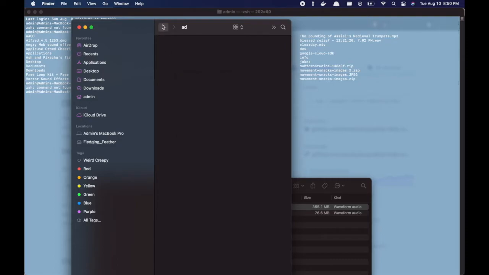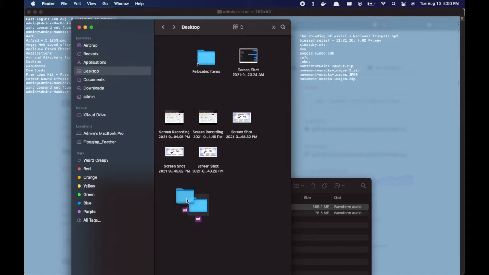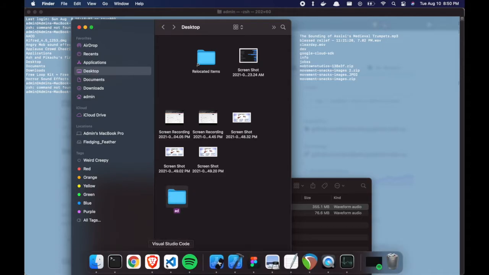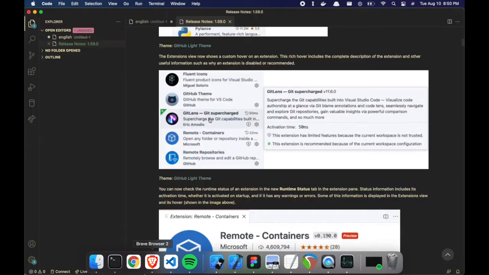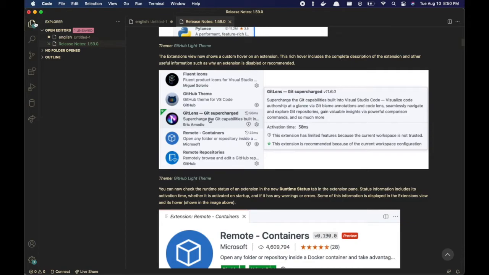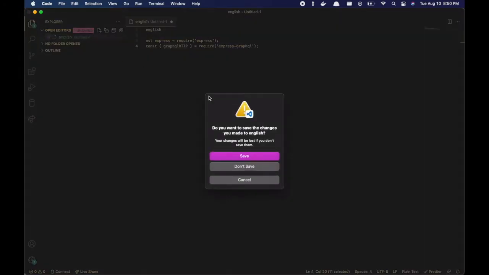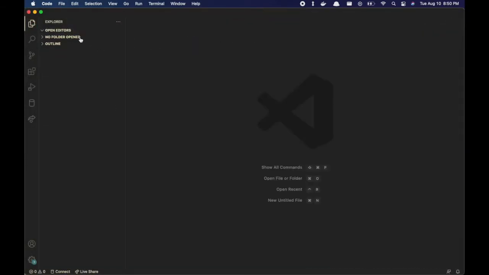So what you're actually going to want to do, we forgot a step. You're going to want to open a text editor, or an IDE, which stands for integrated development environment, I think. Okay, so I open this, and then I'll create a new file in here? Yeah, that's perfect.